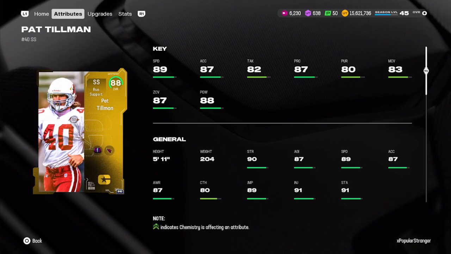The new card that came out today in Pat Tillman is actually really, really good. I'm surprised they made him so fast. Now, he is only 5'11", but he gives you 89 speed. Remember, on a theme team, which should be very easy to do with these team captain cards, he's going to go all the way up to 90 speed, 83 man coverage, 87 zone, 88 hit power, 82 tackle, 87 play rec and acceleration. I really like this one.